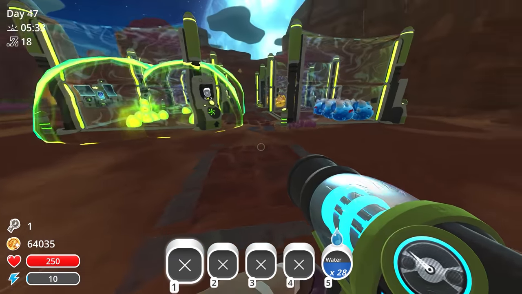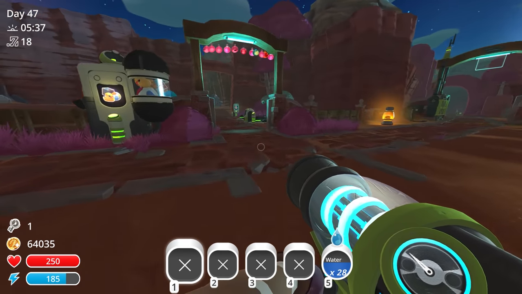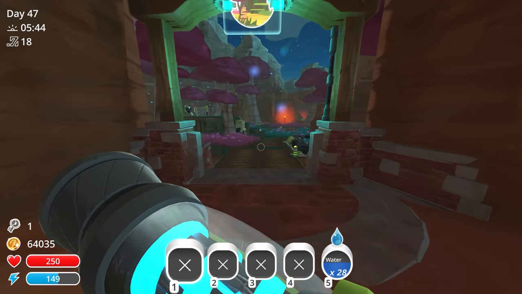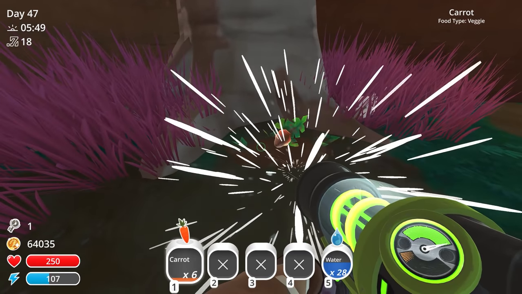Well, they are really, really hungry there, though. I probably should have given them the carrots that I had. Whoops! Okay, you know what? Let me go get some carrots over here. I know carrots are spawning in over here, just because I don't want to leave the base with these guys all hungry. Let me see if we can find some carrots. Here we go. Here's some carrots.